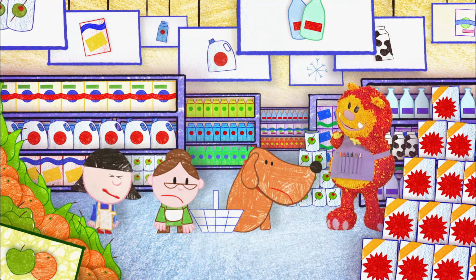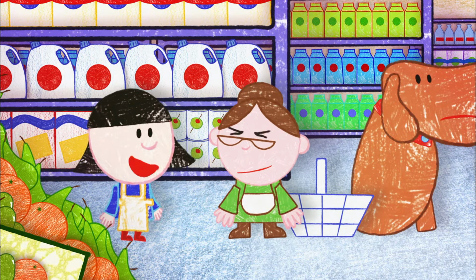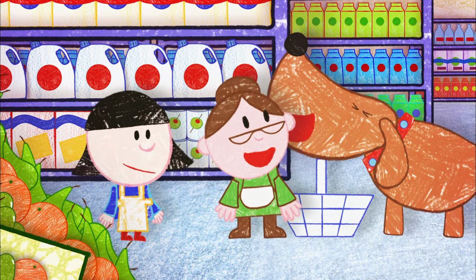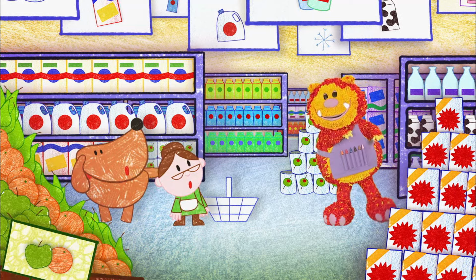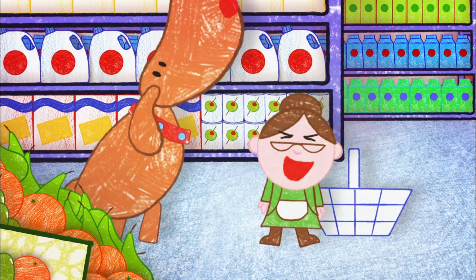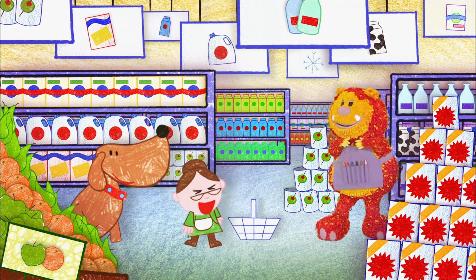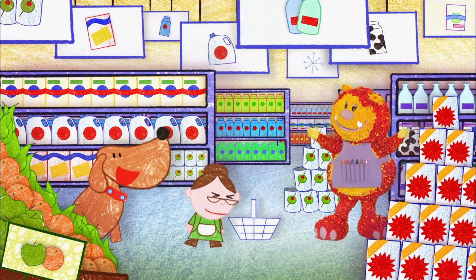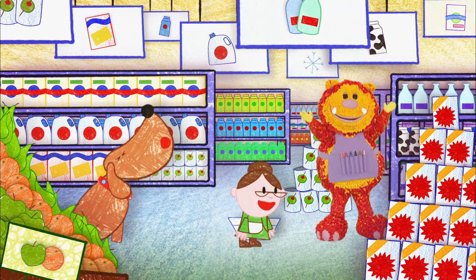You could try entering the Bicky Bones talent contest. How would that help? The top prize is a whole hamper of Bicky Bones and lots of tasty treats for you too. That would be perfect. What could you do in the contest, old Mother Hubbard? I could sing. La, la, la, la, la, la, la. And Twinkle could join in. You could sing together in the talent contest. Good idea. Let's go, Twinkle. Come on!